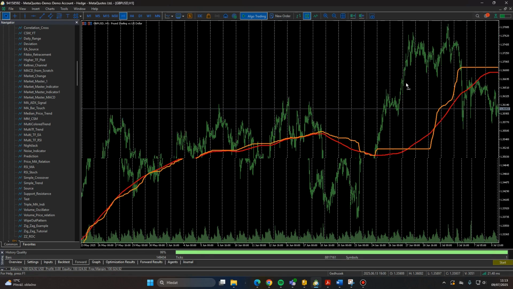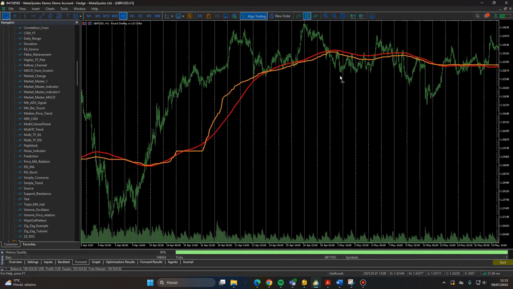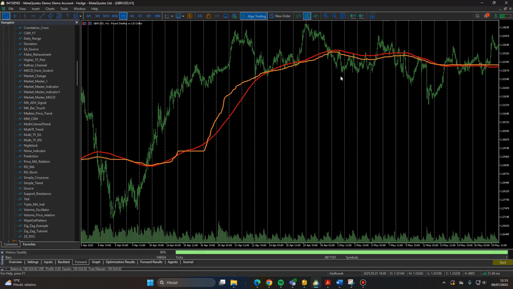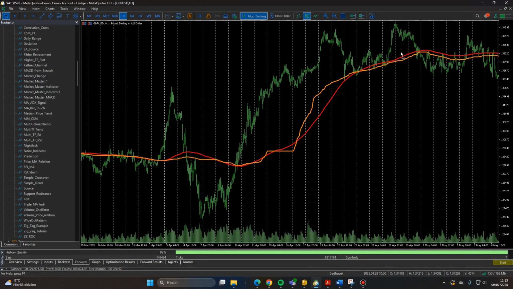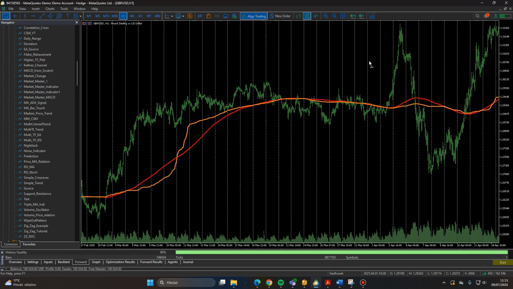Now the question is, what is the better measurement, whether median is the optimal way to measure the trend or whether it's the mean.